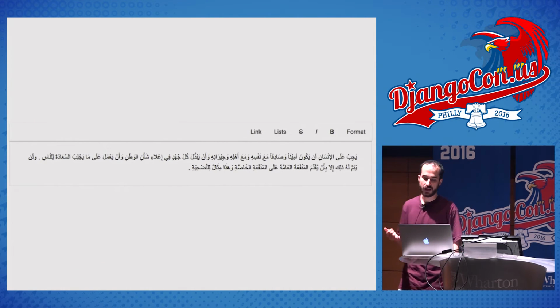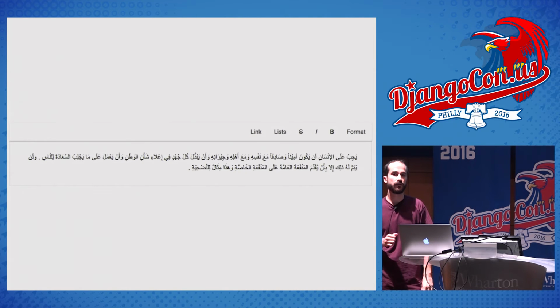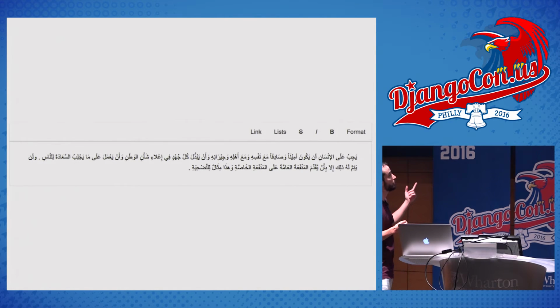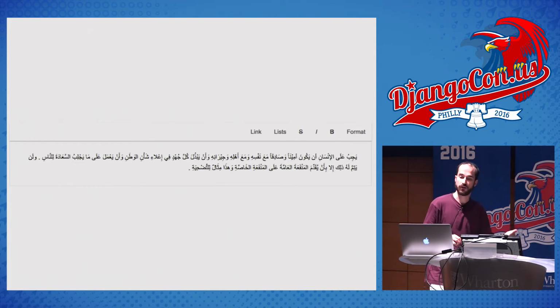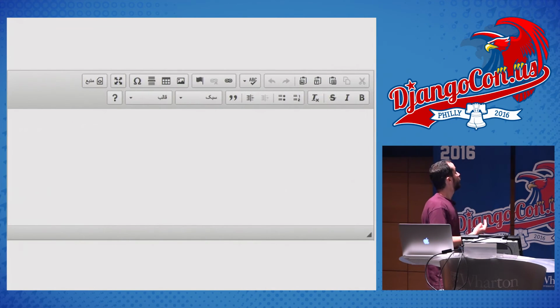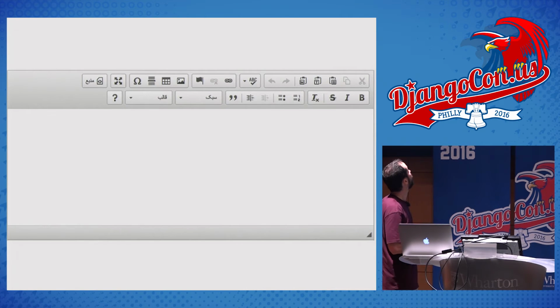It's not that annoying when they have a text field to write in the wrong direction for them, but in text editors like that, they need to have the right direction. So that is quite easy to do with the settings of the text editor. You obviously need to choose one that supports right to left. CKEditor, all cool.